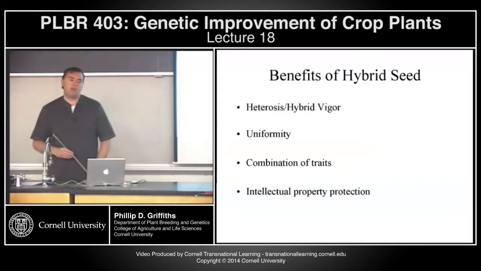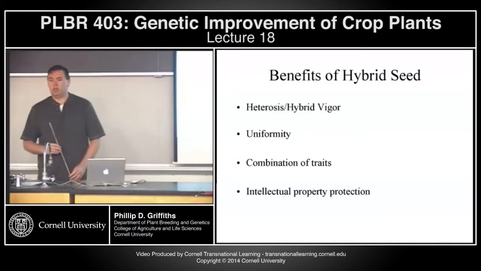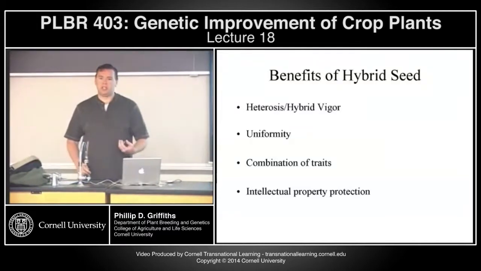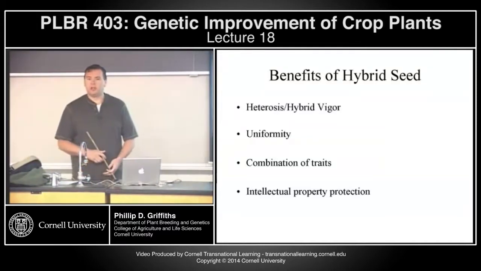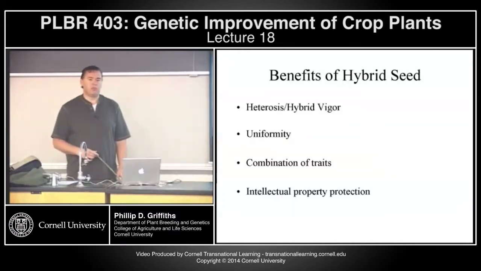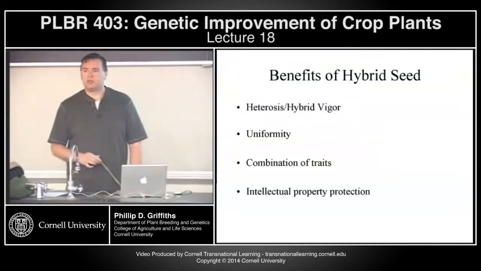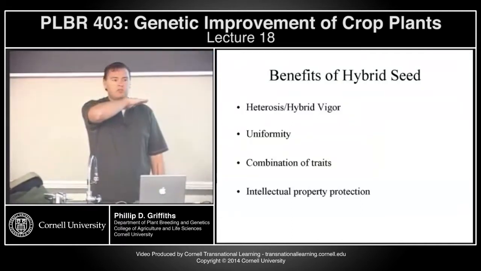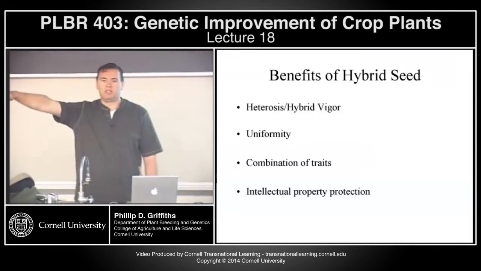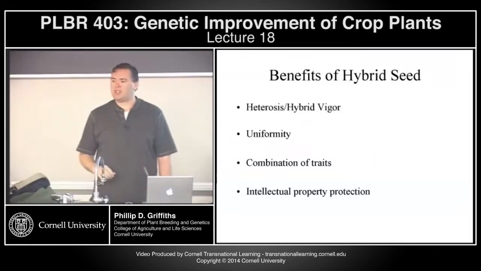The benefit of hybrid seed is not just in hybrid vigor. It's not just in the ability to increase yield through that heterozygosity. As I showed you in the last two slides, the uniformity is extremely important. If you ever go out and look at some cornfields, what you're going to see is that every plant throughout the field is almost identical, maturity-wise, height-wise.